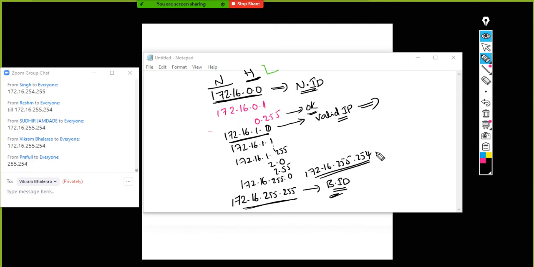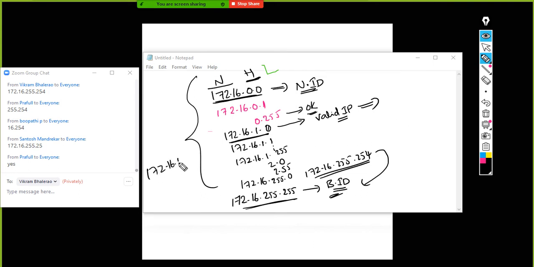Then after that, you will enter 172.16.255.255. These are all IP addresses belonging to the same network. What is that network? 172.16.0.0. Do you understand, guys?